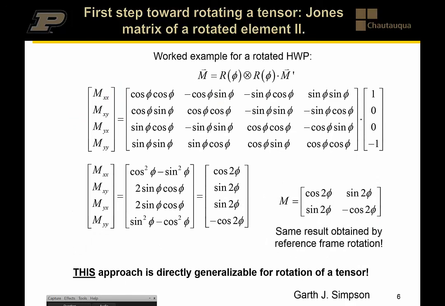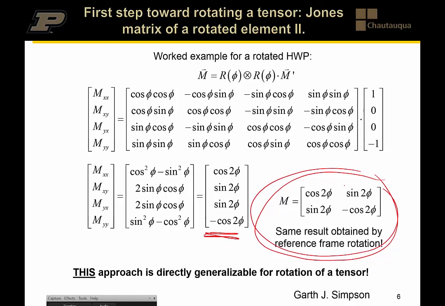And you get exactly the same thing if all goes well. I won't go through the math because hopefully you'll be convinced just by my saying it that you do indeed get the exact same rotation matrix. Here it is in the vectorized form, and then if you reassemble it into a matrix form, then you get the same rotation matrix back. And that's the same architecture we'll be using for rotating tensors, and have used for rotating tensors. All right, that's the introduction. The next topics will be extending into the realm of nonlinear optics.